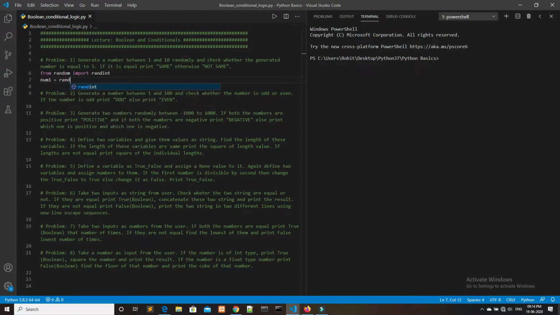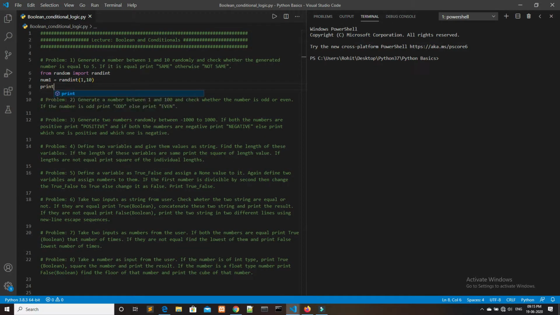The function randint takes two integer arguments and returns a number between them. If we give 1 and 10, the number returned lies between 1 and 10, and both 1 and 10 are included.